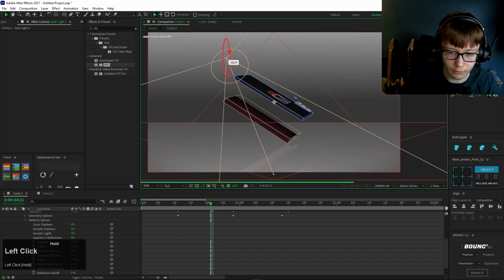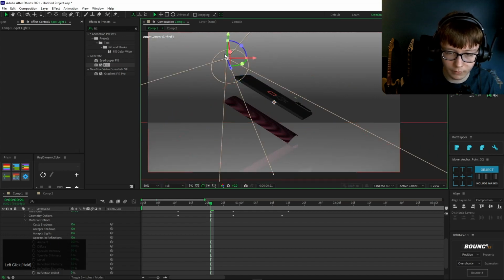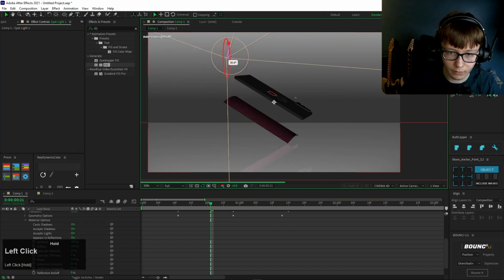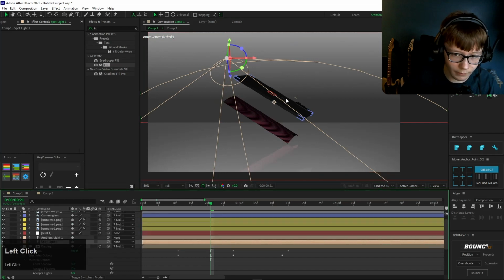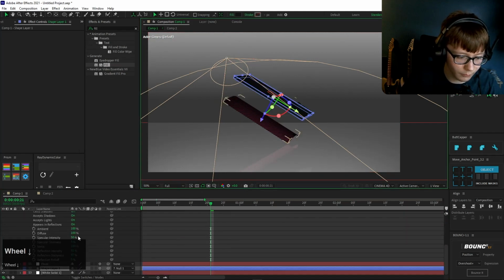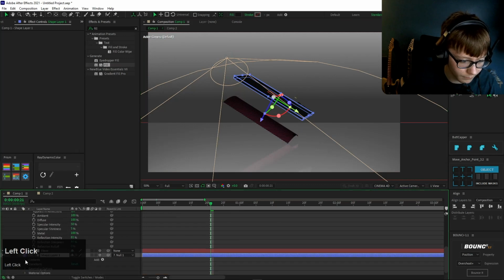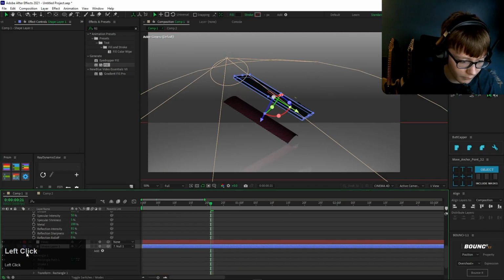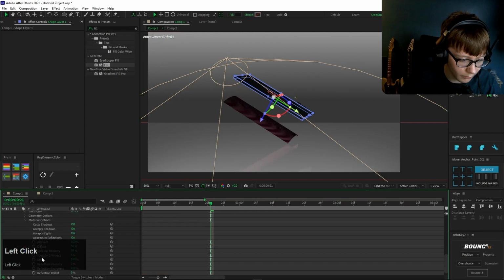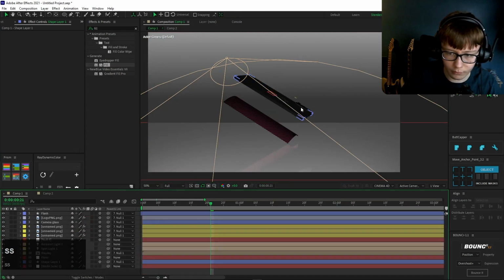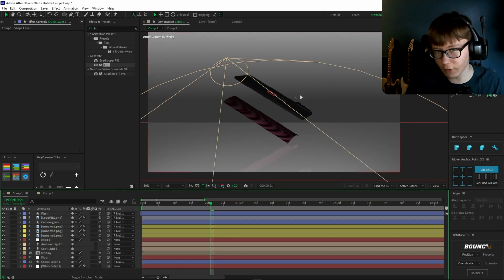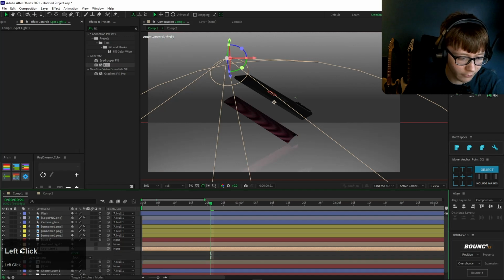So let's just adjust my camera a little bit. Let's set some other objects to cast shadows as well. Contents, material options, cast shadows. And those are only the real things we need to worry about now. The others you could cast shadows with, but I don't think it would make very much use, and it would probably end up lagging your computer more than necessary.